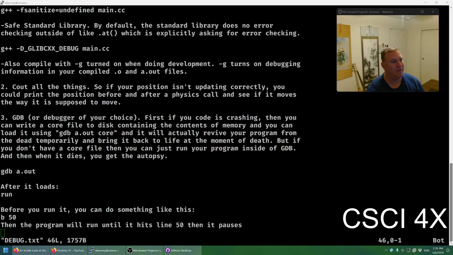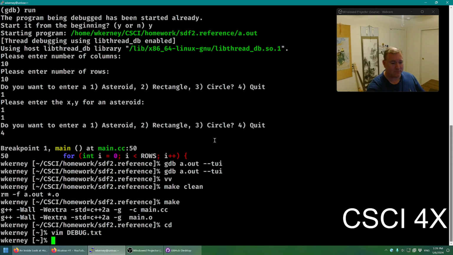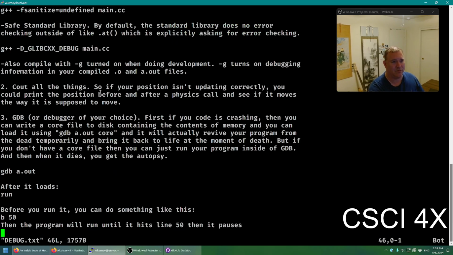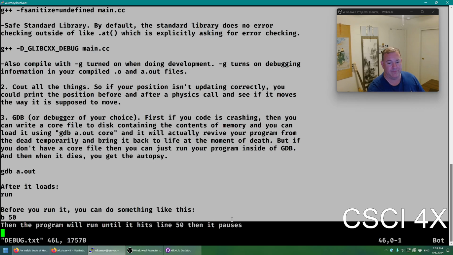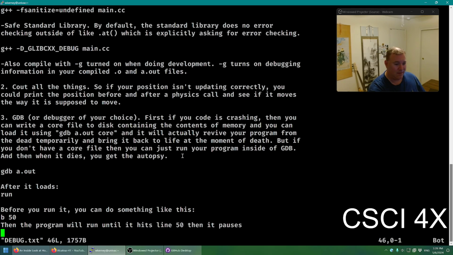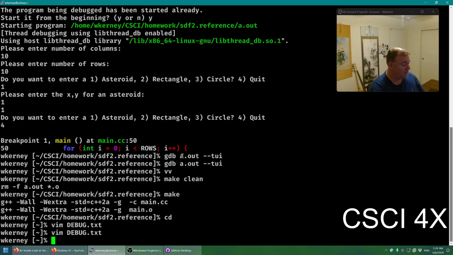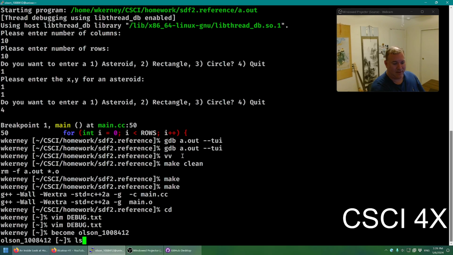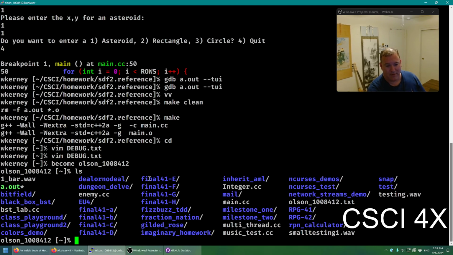I'll let that run. Okay, do you guys have any questions about debugging? What you're going to be doing, and I'll put this on Discord for you, is you are going to be given 8 of these. They look like they're named final, right? Because they are named final. This has nothing to do with your final. These are old final questions that I'm giving you.